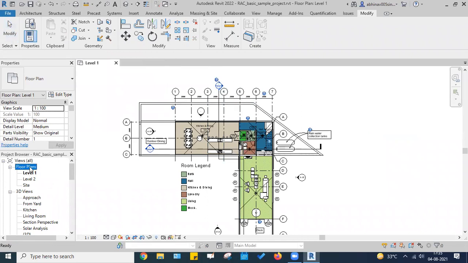Because here you have floor plans, you have 3D, we have seen 3D as well. We have elevation, we have seen the elevation as well. What is a section? Can you tell me what is the difference between an elevation and a section? It might look like both of them are same, but what are they? What do you think? What is the difference between an elevation and a section?